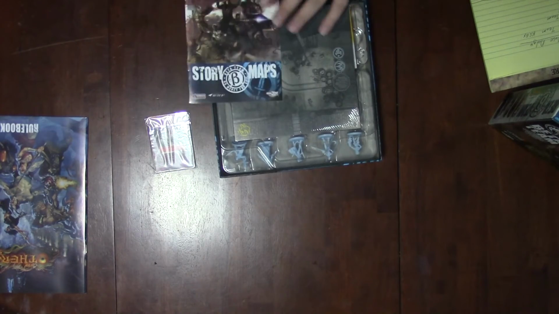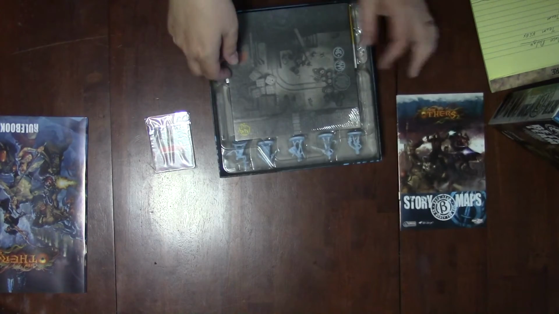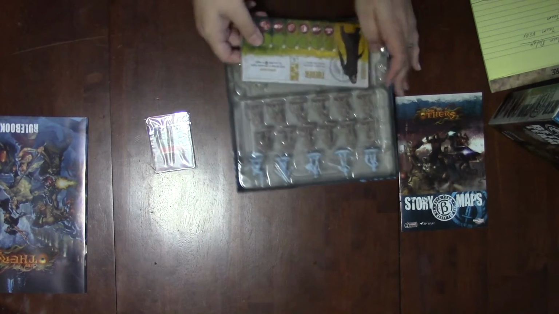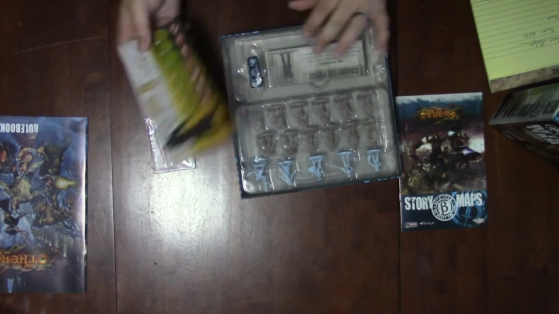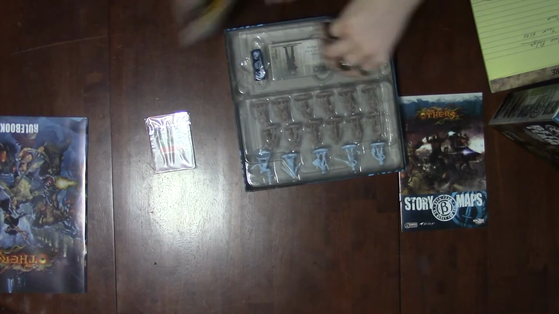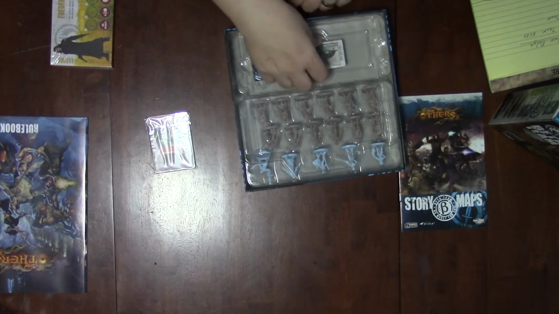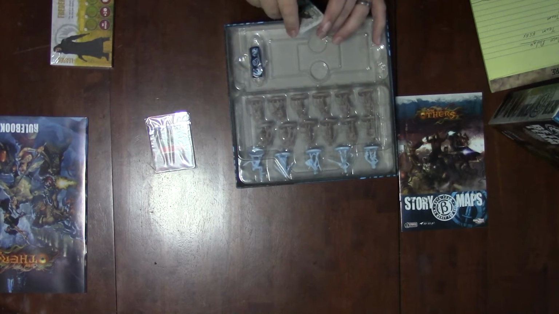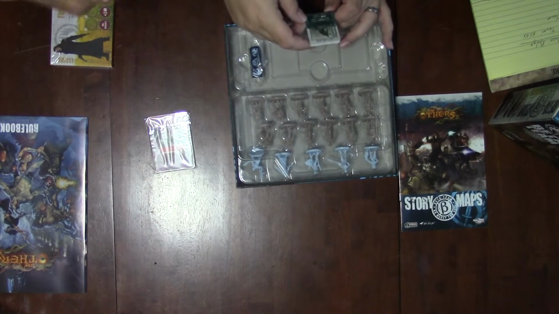Beta team is story mats here. More tiles. Do you need me to take the plastic off that? I do like the sheer number of tiles in this. More super thick cards. There's some corrupted police. We didn't get corrupted in the Omega, did we? Look, there's a Gatling gun.